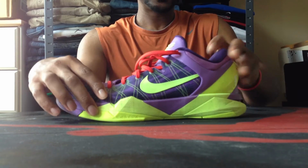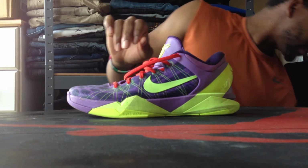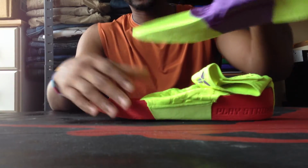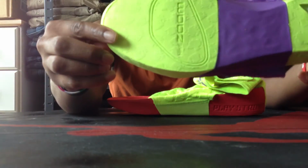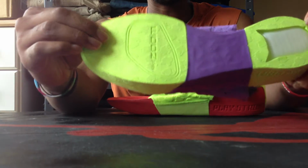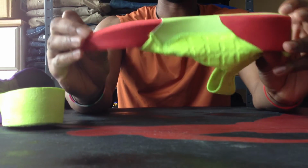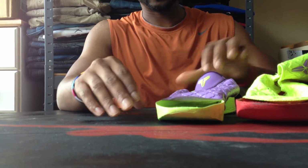Of course, sliding up to the midsole and the cushioning, everyone knows the big thing with the Kobe 7s is these removable insoles. You've got two: the Play Fast, which has bottom-loaded Zoom, a full-length Zoom back here inside of a Phylon midsole, and then the Play Strong, which is just full-length Cushlon. And then of course you've got your chassis there.